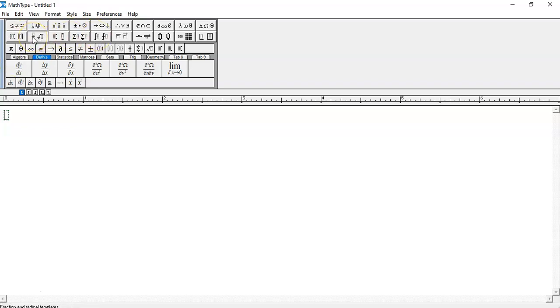Now one of the ones you might like to use is when you have fractions. How do you do it? Let's say you have 3/4. This is a fraction. Or if you have square roots, this is square roots. Different forms of the square root of 25. Different things you can do there.